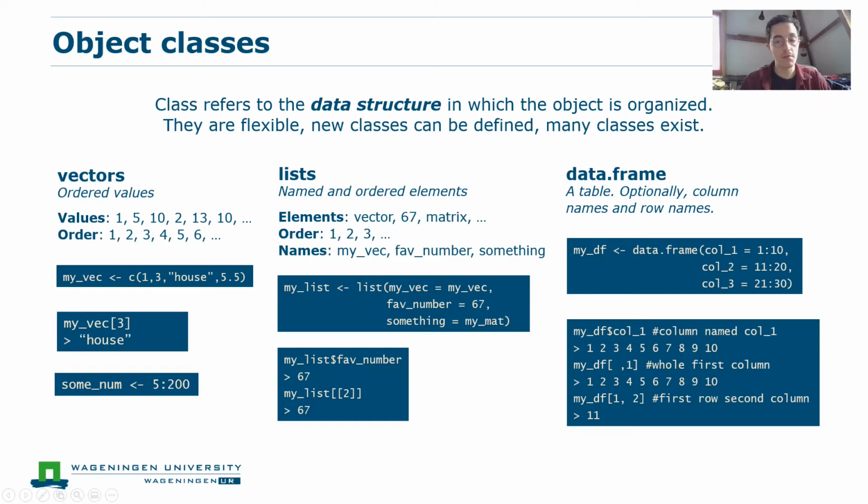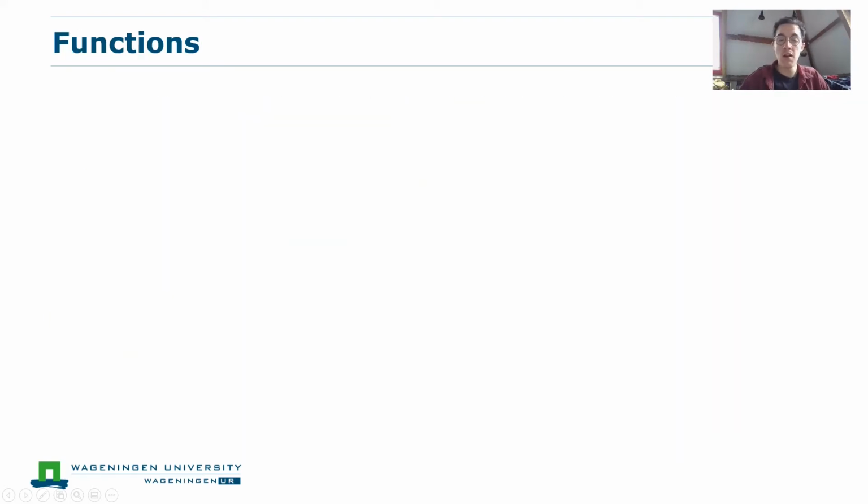And here, what I'm basically saying is, in my data frame, return all the rows and only the first column. And in this case, return the first row and the second column. And then it gives only the value in that place. You can also put more numbers than just one in it, and then it will return more values.